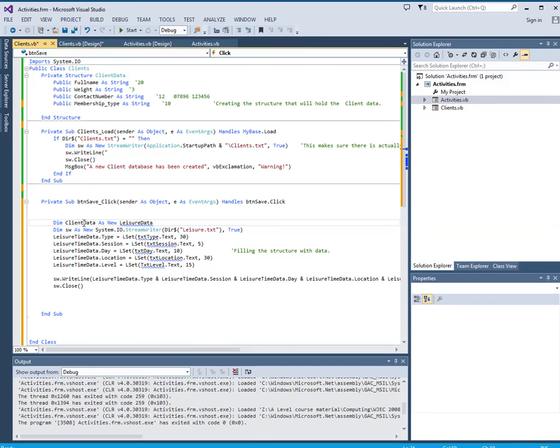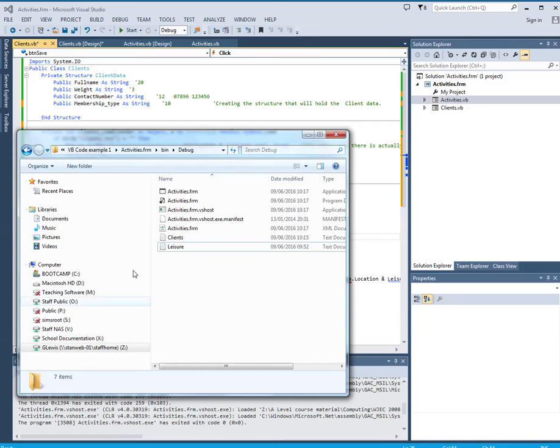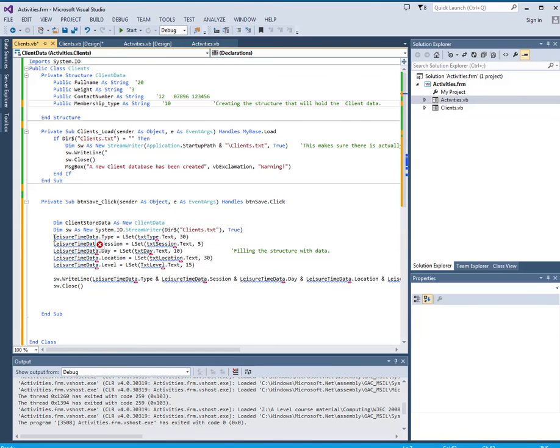So I'm going to call that client store data as client data. It's going to write to the clients.txt. Make sure you got the right file name. So if it's called clients with an S on it, call it clients. And then this bit here just creates, populates the data store.